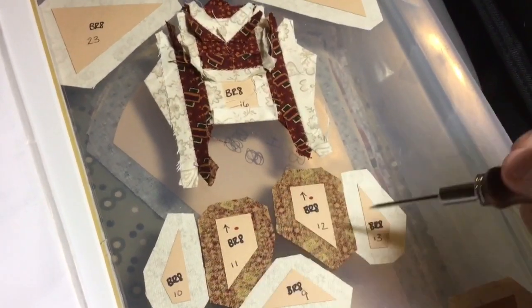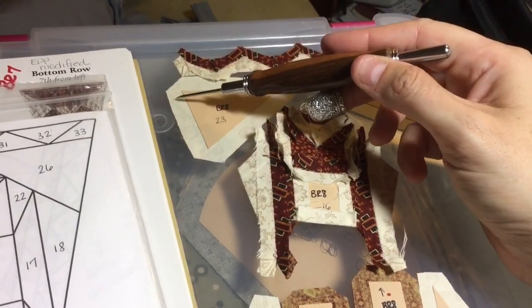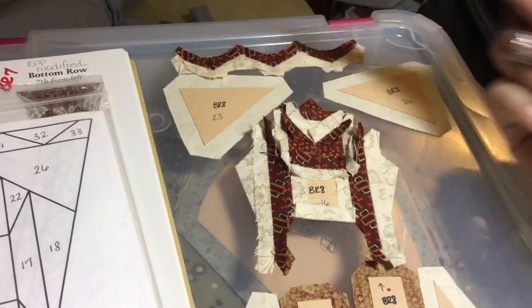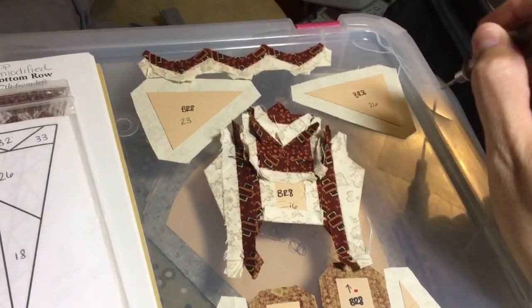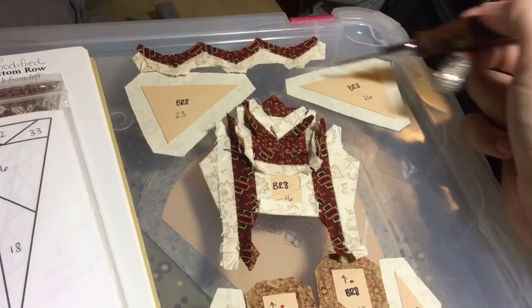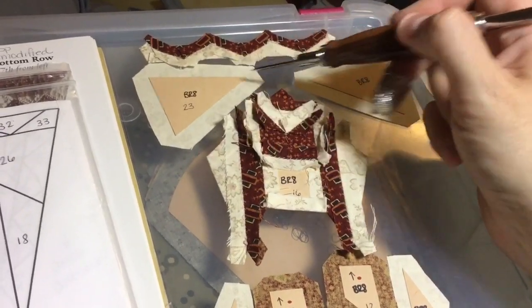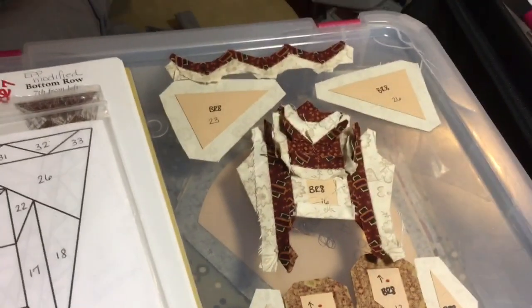Before I assemble this unit, I have this assembled and this assembled. I'm going to attach this together with these two pieces. I'll baste this with this going down first so that I have tags going out. These two tags will go out, and this side will be basted first, with the tags going out. I'm going to baste this one last so that it goes away from all of these. I'll do 1, 2, 3 and then 1, 2, 3 basting. Then I'll be able to attach this to this whole side and have all of this together, so I don't have to worry about corralling them all.